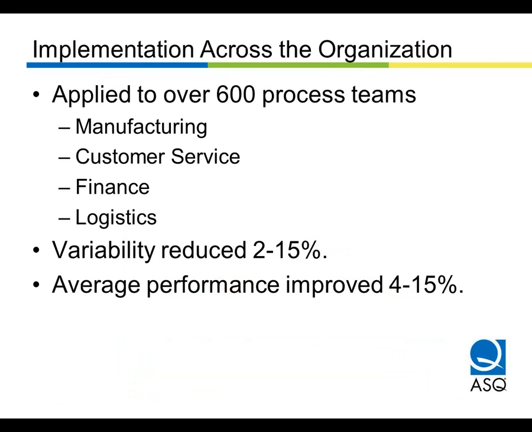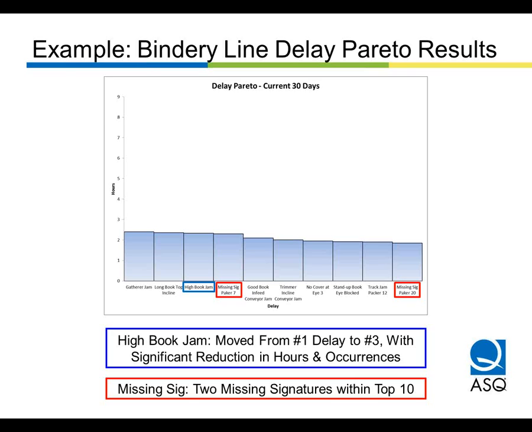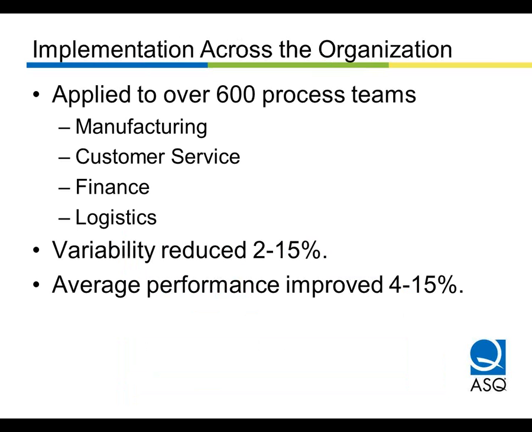Another example, implementation of VR across the organization. It was applied over the course of the 4 years that I worked with the organization to over 600 process teams in manufacturing, customer service, finance, and logistics. Variability was reduced 2 to 15%, and average performance improved 4 to 15% as well.